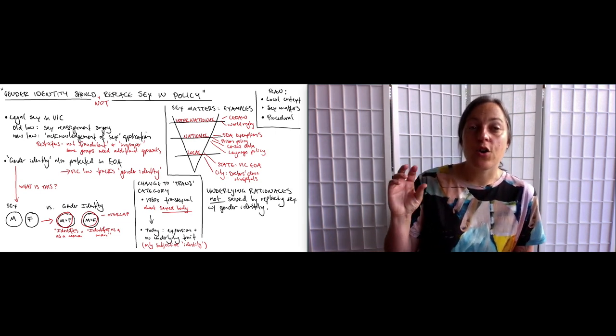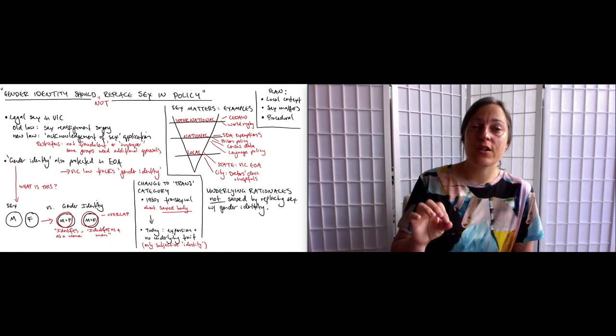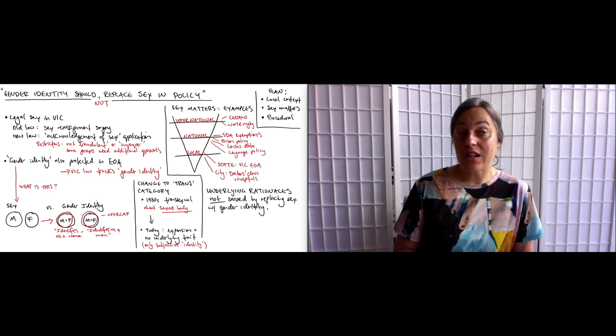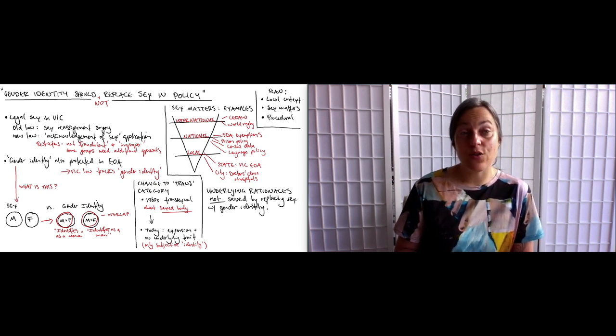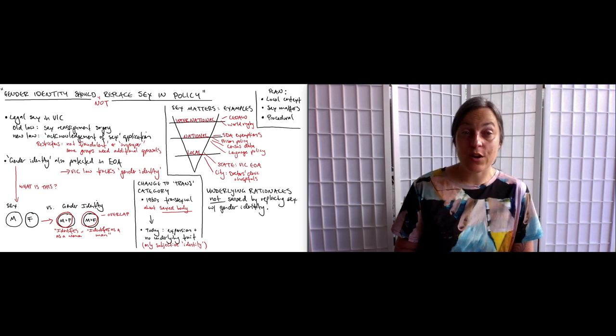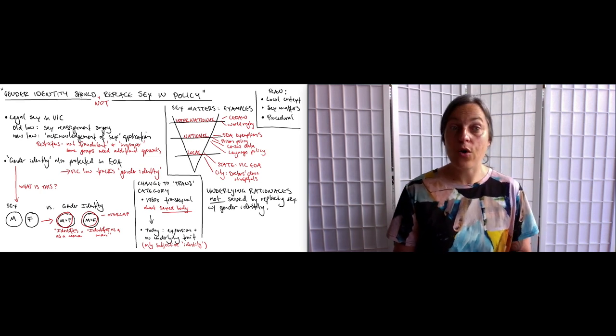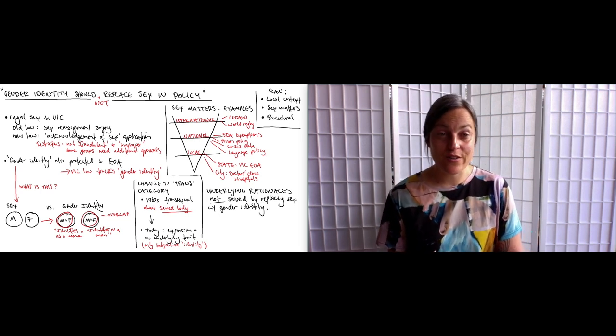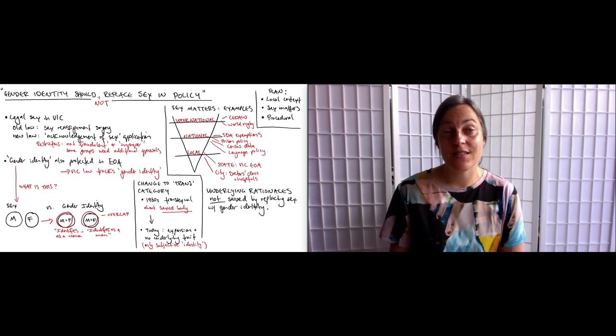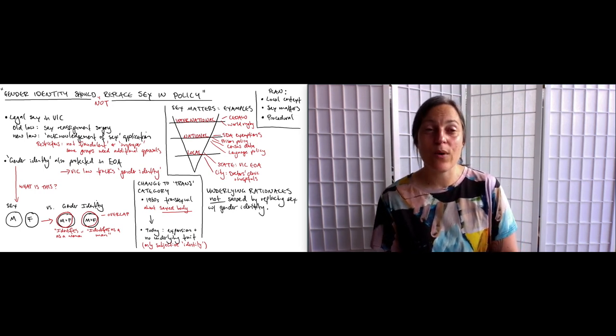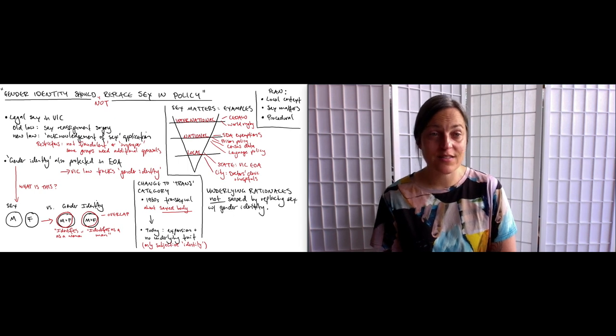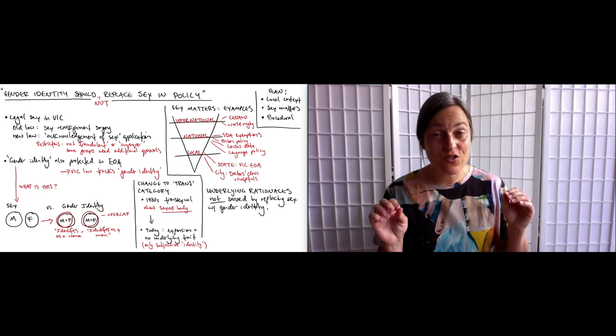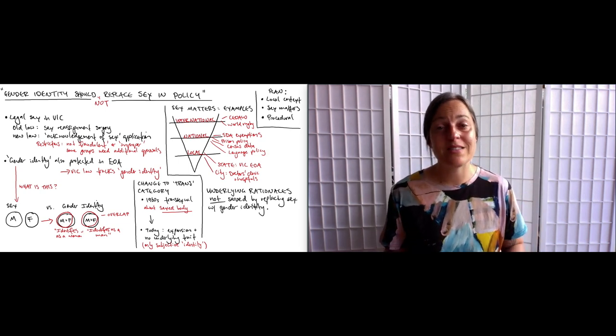There might be some instances where trans women who pass as women should be included because they will have been treated as women in a way that is disadvantaging. So possibly there's a case for some instances of affirmative action, but not where this involves an unfair advantage like in women's sport. And whether passing trans women known to be trans should be included in affirmative action measures might also need further discussion, given that it's not clear whether this will have the relevant effects of providing new role models, or challenging norms about what people of one sex can do, or compensating for past disadvantage. It may not even reduce male centrism in decision-making or products and services if the trans woman is not particularly well informed about women's interests. And I would note that a lot of the activism we see from trans women at the moment is specifically about trans issues, not about women's issues more broadly.